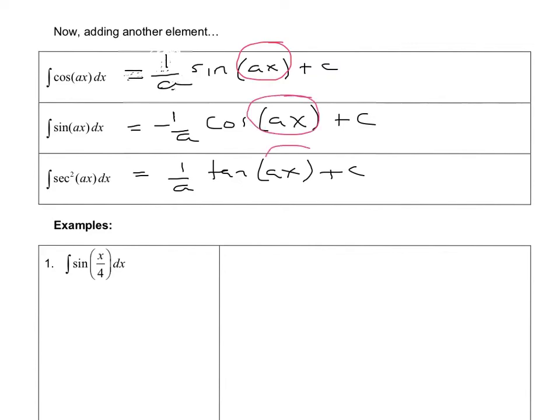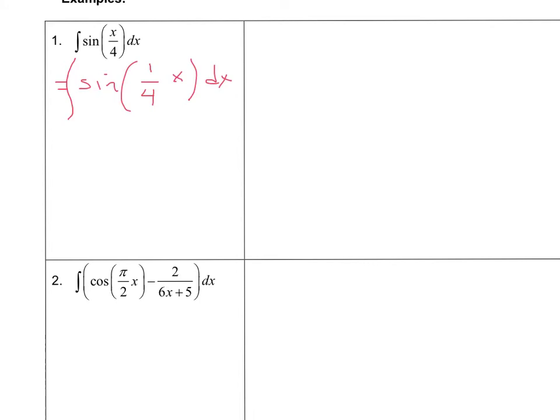So the rule is the same. All I've now added is this new element here where I'm dividing by the derivative of the inside bracket. Give the next two examples a try. For the first example, if you're having any difficulty, perhaps changing the form so that the constant in front of the x is obvious, that you've left it out front, might actually help you take the antiderivative. So you'll notice here, 1 divided by a quarter is 4, so that's how we get the constant out front here. Try the next one.